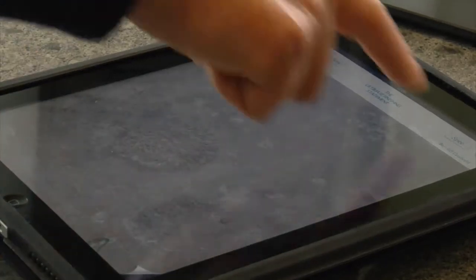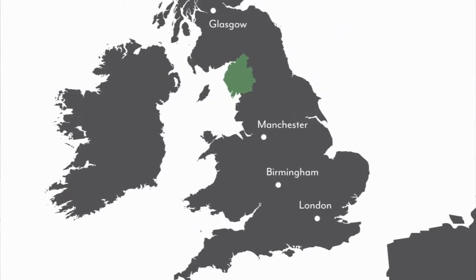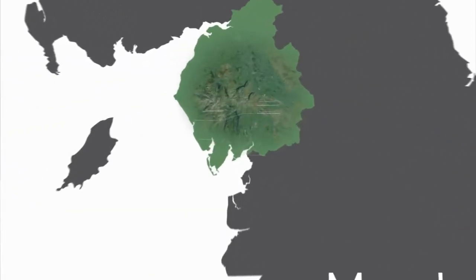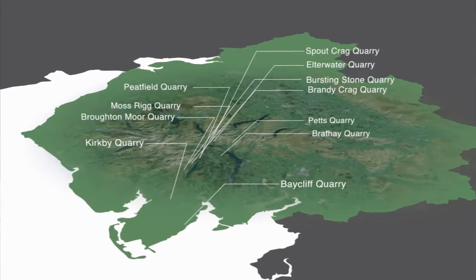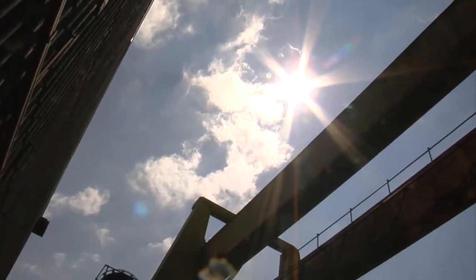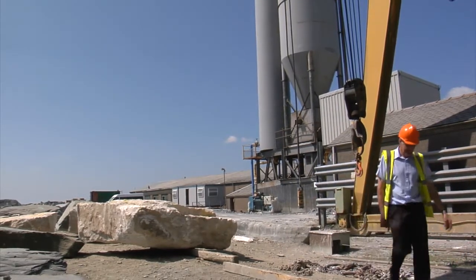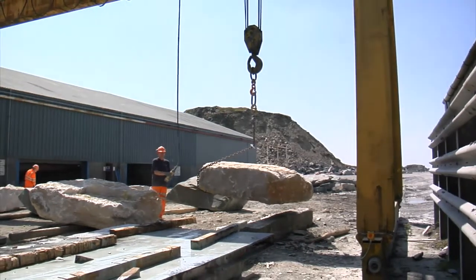Literature, a fantastic website, an app. Critically, and I think uniquely for a stone supplier, we demonstrate on the app the range of stone that each quarry provides. Whichever one of the stones you choose from all of our different quarries from around the South Lake District, we hope that brings a little bit of the Lake District into your home or wherever the project may be in the world. All of the stones from those quarries are brought to the site at Kirk Green Furnace where our factory is, where our quality control and all our processes are in place.